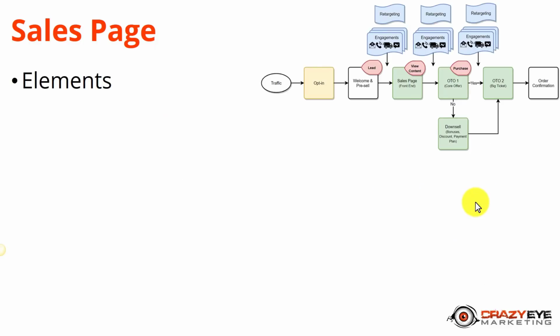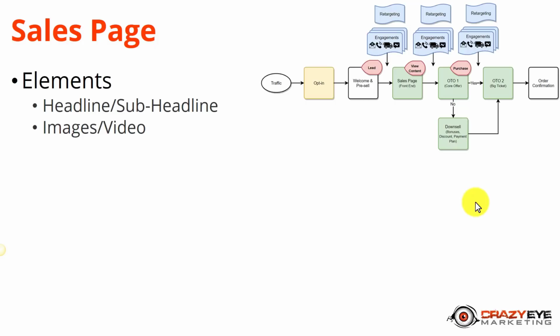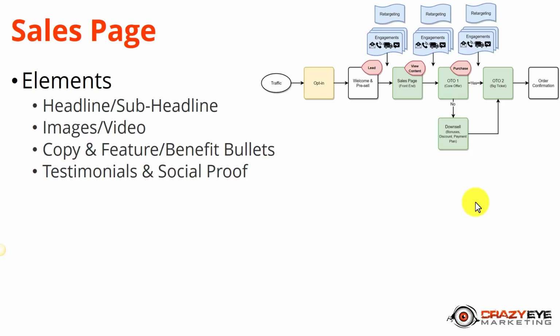So a few common elements of a successful sales page are that you need to have a headline and a subheadline, and you really got to capture their attention with these two headlines. You'll likely have some images and videos of the products, success stories, customers, etc. You're going to have some sales copy and feature benefit bullets. You probably want to include some testimonials and some social proof to show people that they're not the only ones buying this product. You also might want to include an about the business if it's applicable to the product or service that you're selling. You might also want to include a frequently asked questions section, especially if it's something a little more complex and people might have questions about it.